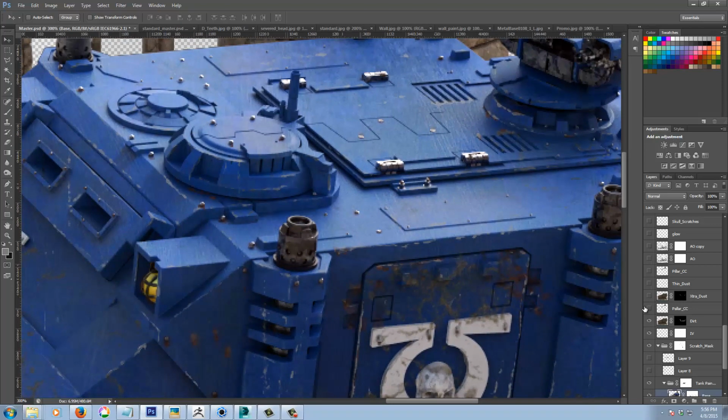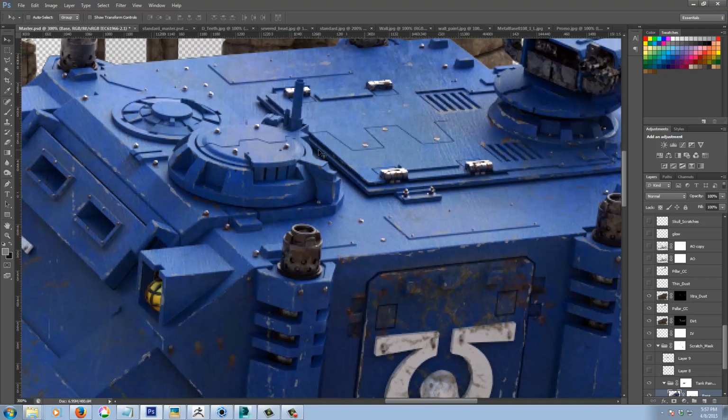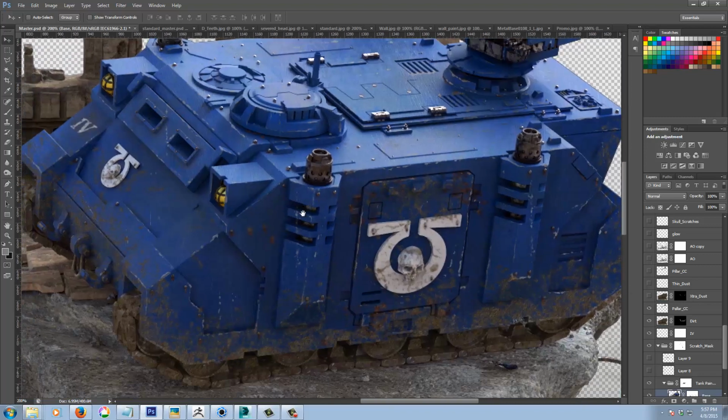So that's the dirt. That was a pillar color correction that I was just trying out, because I wasn't happy with that. And that changes later on to a concrete. So let's go back out again. That was extra dust, extra dirt.